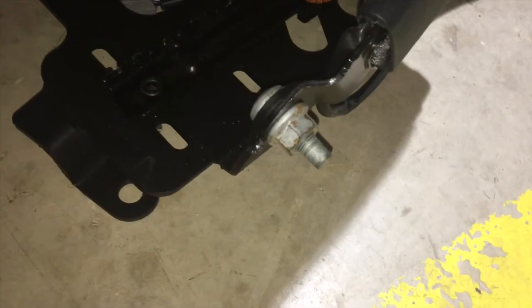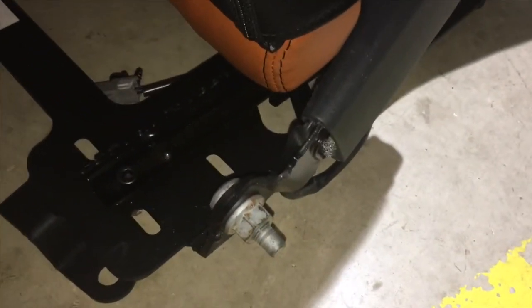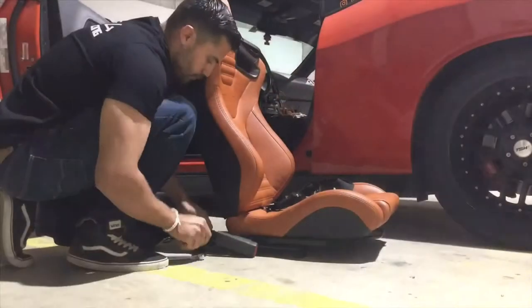Okay, we got the seat out and I already installed one of the eye bolts. Normally they're gonna go, or at least for this one, in my car in my case, in a factory mounting location for your seat belts. So in this case, I picked this one back here. The next one I'm gonna install is actually gonna be on the seat. It's actually gonna go where the factory belt buckle is on mine. So I'm gonna take this off and install one of the eye bolts that came with the harness. So I'm gonna get that done.